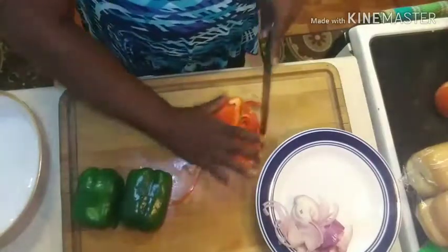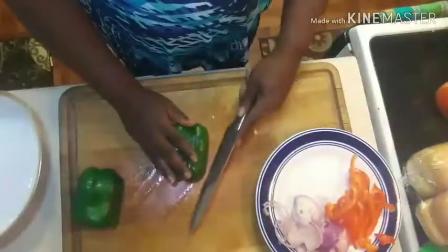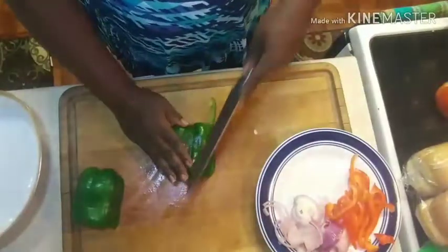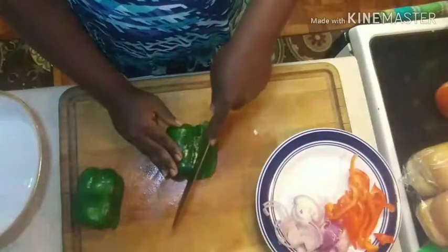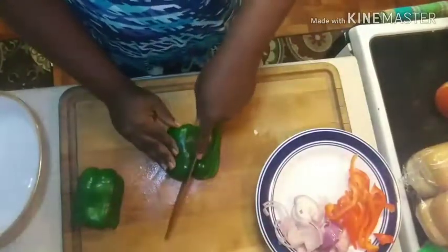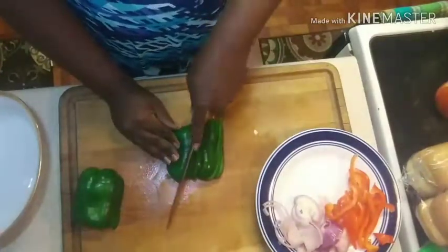As you can see, I sliced my peppers down kind of thin. I'm going to go ahead and put them on my plate. And then we're going to also slice down our green bell pepper. Now, when I make my Philly cheesesteak, I actually like to add lettuce and tomato on it. So I'm going to be adding a little lettuce and tomato to mine.